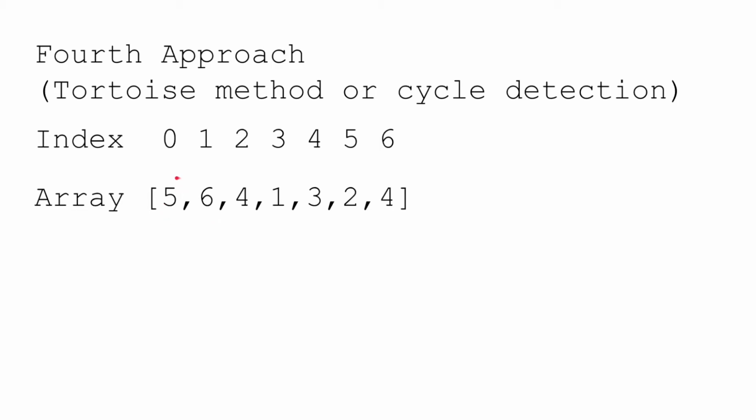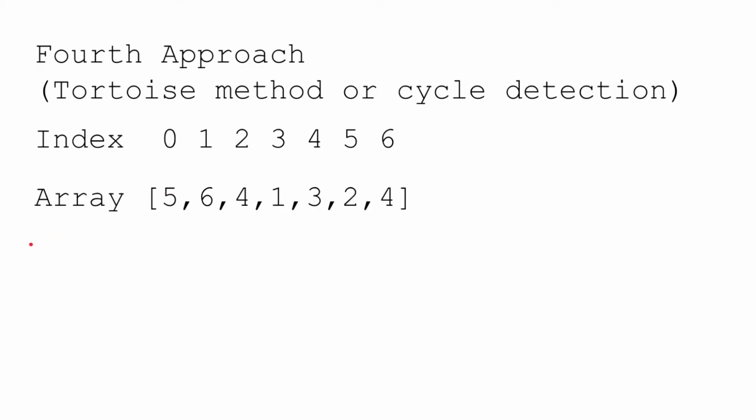You will start with the first element, which is 5, and then you will go to index 5. So here at index 5 the value is 2, and then at this point we will go to index 2, and then at index 2 we will see what is the value, and similarly we will go to index 4, and then again at index 4 we see the value is 3. So next time we will go to index 3, and then in this way we will simply traverse to identify the duplicate element. So I'll show you how it looks when you traverse in this fashion, where you are simply moving to the indexes of this particular value.